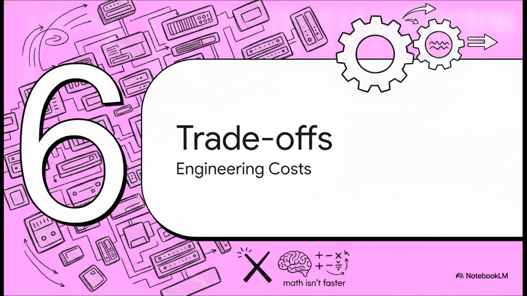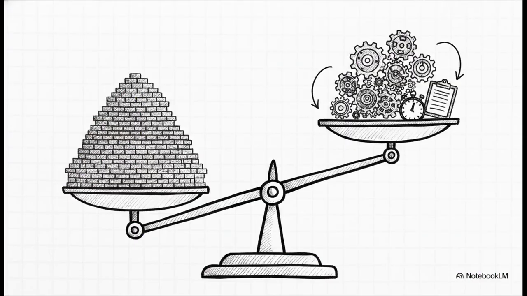Finally, Section 6. Like any rigorous computer science optimization, we have to look honestly at the engineering trade-offs. Look, PagedAttention isn't just magic that makes the math faster. Actually, it's kind of the opposite. It's purely a memory allocation trick, and that indirection comes with a cost. Maintaining that block table adds overall system complexity and bookkeeping overhead.